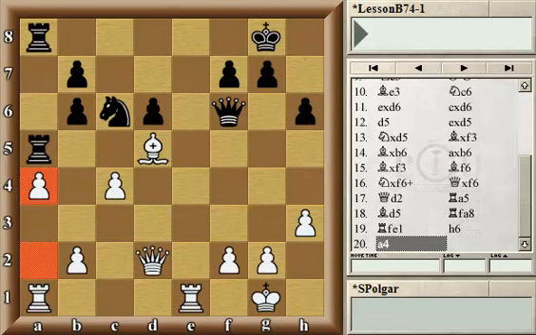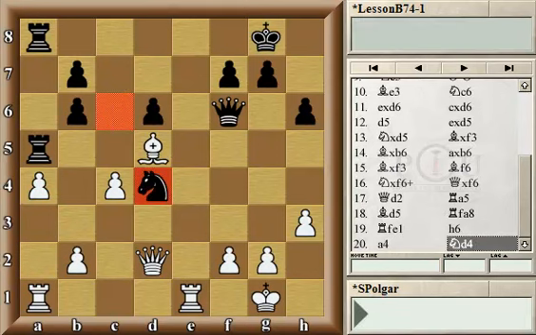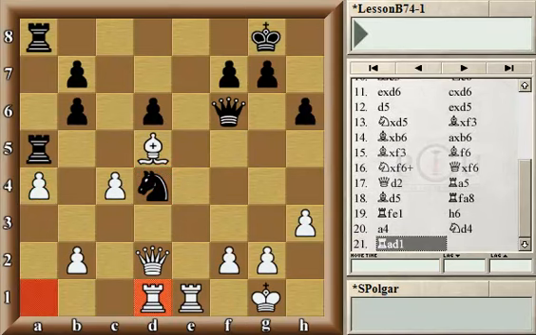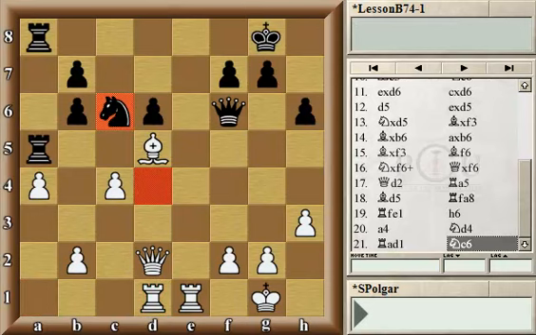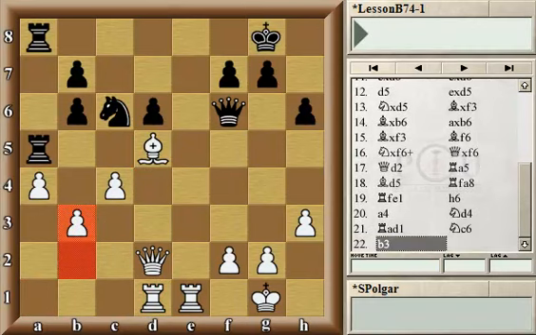Okay, let's go back and see what happened after a4 when black did not capture that pawn, but played instead knight d4, centralizing the knight. White centralized the rook. Rook a to d1, attacking the knight a second time. The knight had to go back, and now white simply protected the pawn. As we can see, white hasn't made any magical or special move the whole game, yet achieved a significant advantage.